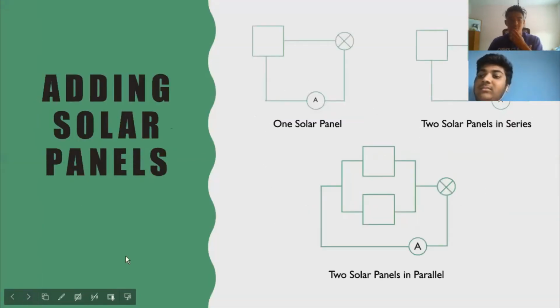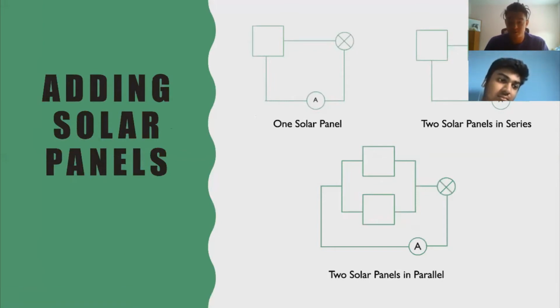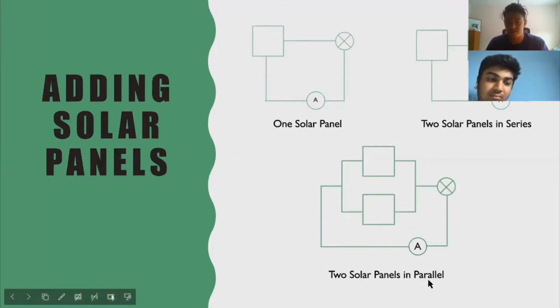All right, so we actually tried creating our own circuits in parallel and in series. Unfortunately, we couldn't get this specific one. It was just very complicated to do, and we did not have alligator clips. But from these two, what we learned is that the voltage actually doubles once you have two solar panels as opposed to one, which makes sense.